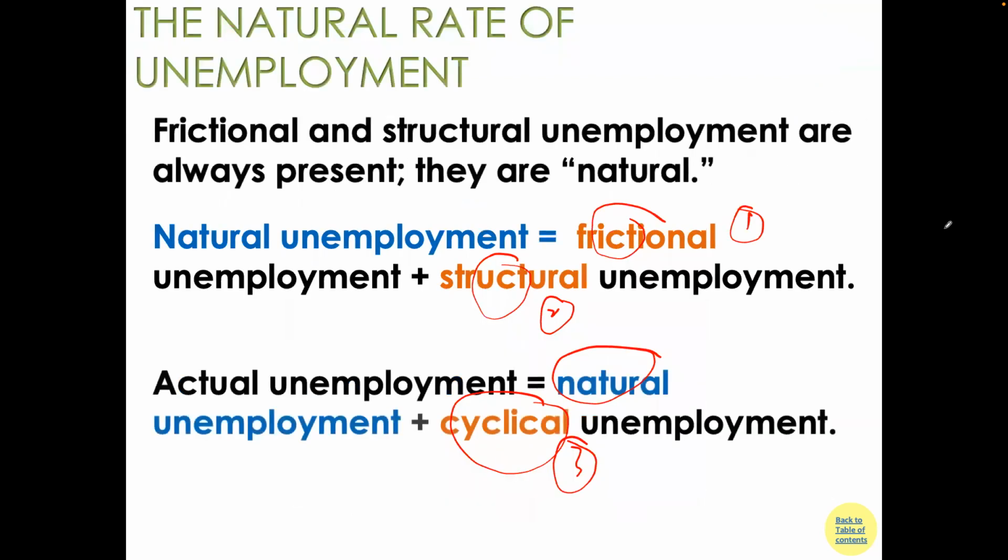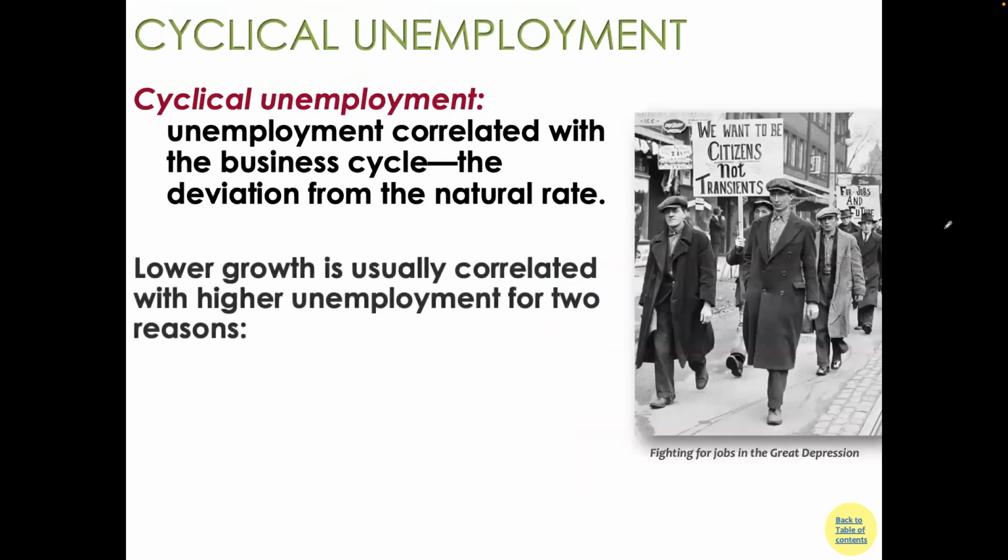Right, so we have seen this before. So I just review this one. To summarize, the three types of unemployment. We classify the combination of the first two as natural, and everything else goes to cyclical. Again, cyclical is something to do with the business cycle. Cyclical unemployment is the unemployment correlated with the business cycle, and usually it picks up when we are in recession, and it goes down when we are in the expansion.